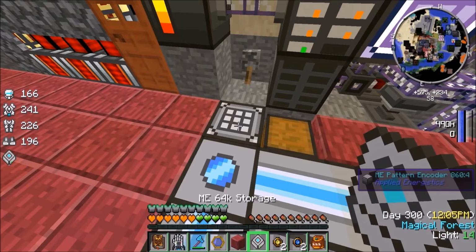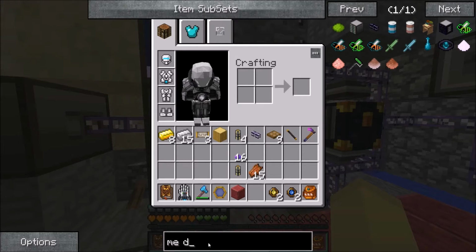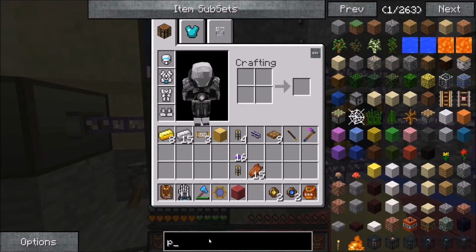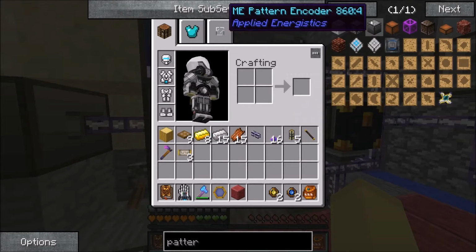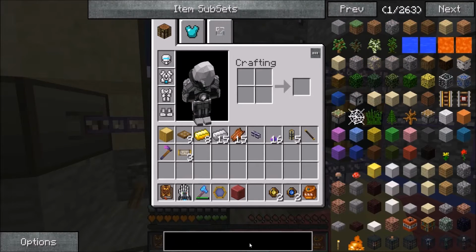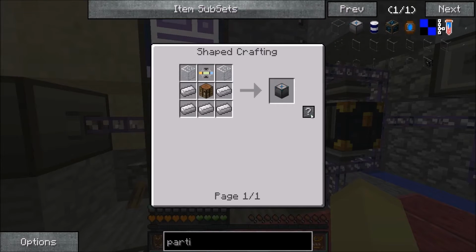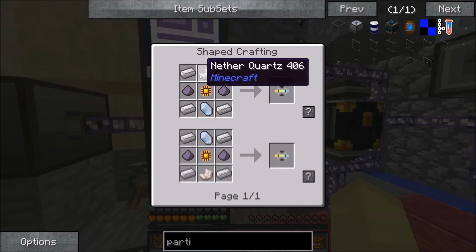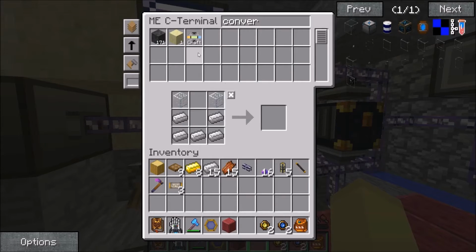And what I'm going to do is make a partition editor from Applied Energistics. No, not pattern. What did I just say? The partition. That's the one. That's the doodah I want. A partition editor. No, not the drum. Partition editor. What am I missing? I'm missing conversion matrix. Make me one of them.